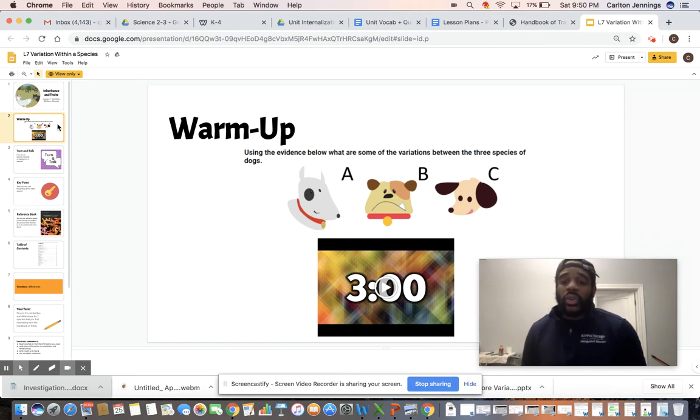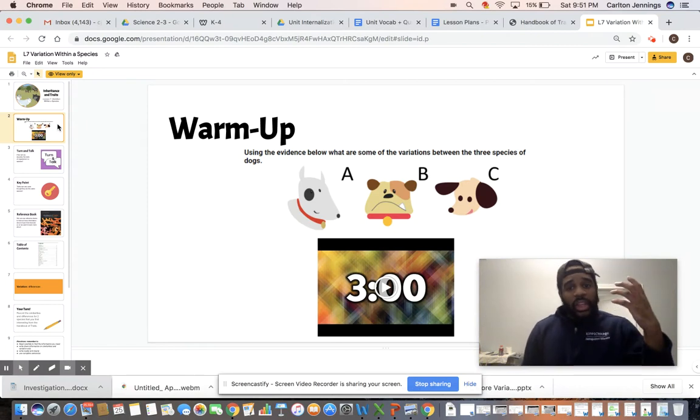All right, cool. So I know we had different answers. You can keep on thinking. Put the video on pause if you need more time. If not, I'll tell you some of the things that I found, or things that I know you guys found as well. So we see these three different dogs. Dogs are a species. Now, these are all dogs, but as we see, these dogs have different observable traits. So, for example, I see dog A. It's a white dog with a brown spot around its eye. I see dog B. I see three different colors of brown.